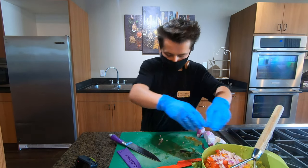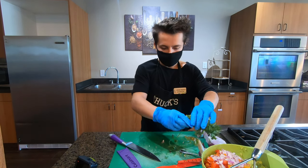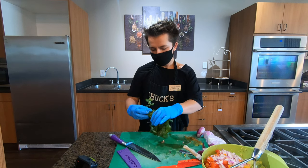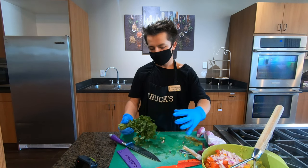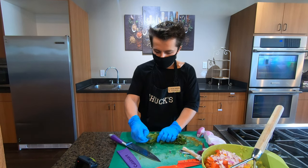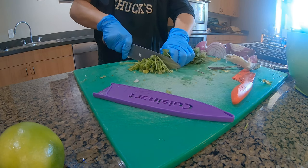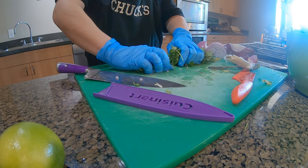Add in the onions. Next, I'm going to do my cilantro. I usually just use one smaller stalk, or if it's a bigger stalk, just use half the stalk. Don't really need the stems, so we're just going to cut those off today.